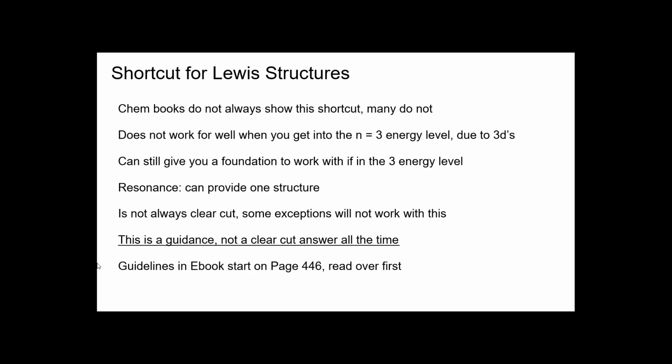Why? Because when you start getting into higher energy levels, it can't account for them. It basically works well for anything in n equals 2. So up to 2p, which doesn't sound like a lot, but most of the elements that you learn for Lewis structure, until you start getting to really complicated stuff, they all pretty much cover n equals 2. So for the most part, they will cover a lot. Once you start getting to n equals 3, you can use it.